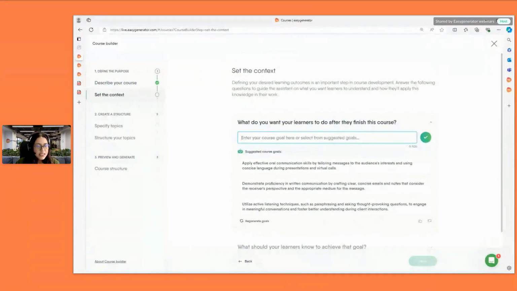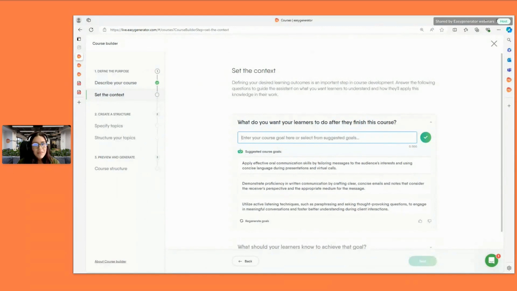Okay, I see we have a little question here about what's the difference between the 3 levels of knowledge. So entry level or basic is going to be when your learners know nothing about the content that you're training them on. They have no notion of the specific lingo that you're going to be using in that topic. They haven't heard about this before. That is going to be your basic level.